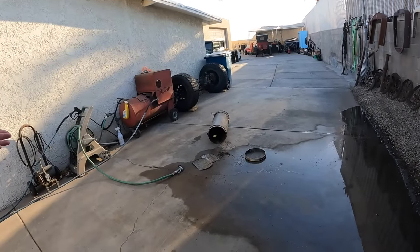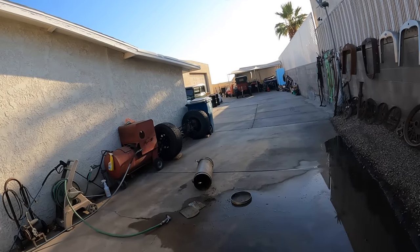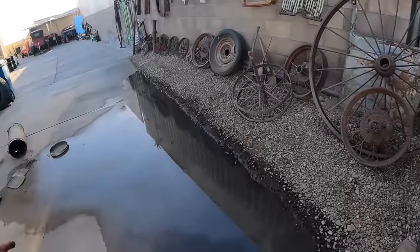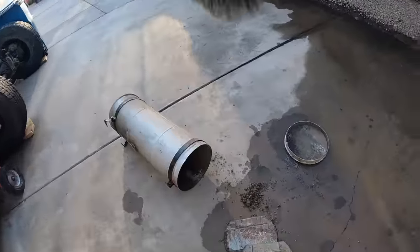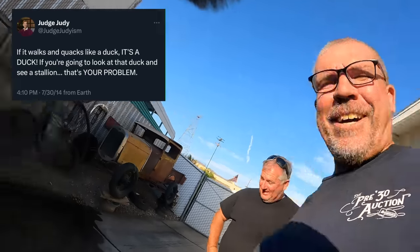That's a Model T. That's disgusting. A lot of it out, too. Wow. Yeah, it looks like dirt. I was going to say, it looks like sand. It feels like sand. It walks and talks like sand. Someone sabotaged that, huh? What does Judge Judy say? If it walks like a duck and quacks like a duck, it's probably a duck.